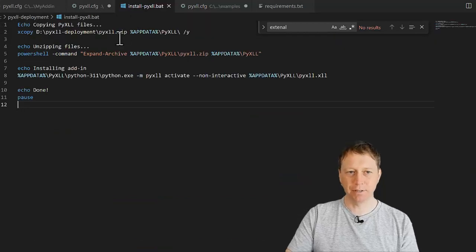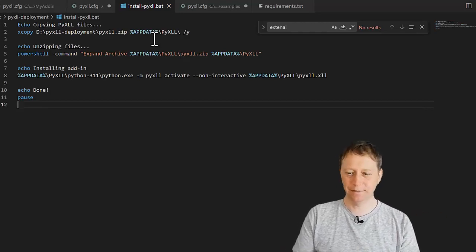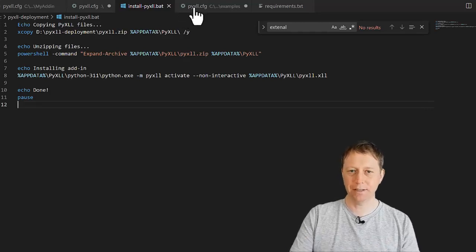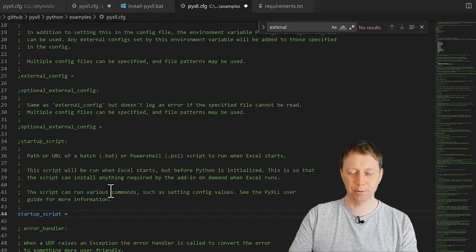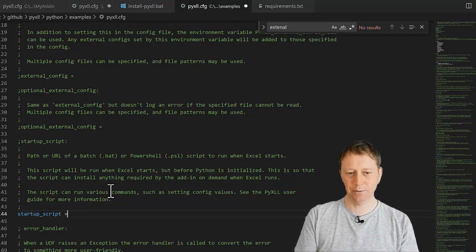And your startup script could look at the local files and say, have I got these files already? If I have, then that's great. If I haven't, then download them. It could check for a version number, so it knows to delete some old files or add some new files, all from within this startup script. So the startup script runs, updates your environment, pulls in any latest files, and when it's finished, Python gets loaded, everything gets initialized, and the add-in finishes its loading.